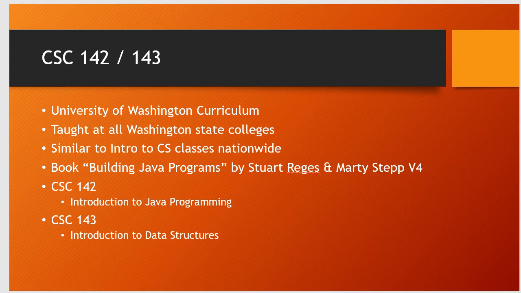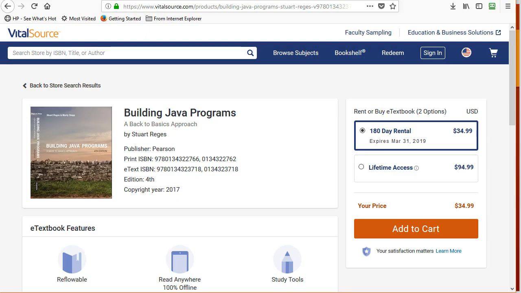Let me quickly show you where you can get that book online for a reasonable price. There are lots of places that you can get this book, but one interesting option is that there is only one officially available online version of the book, and that is through the website VitalSource. I have no affiliation with it, and I don't get any money from this. I just want to point out that if you want to rent it, you can get it for $35 for 180 days, and that's a great way because it is a very large book, and you can actually download it to your computer and use it right there.